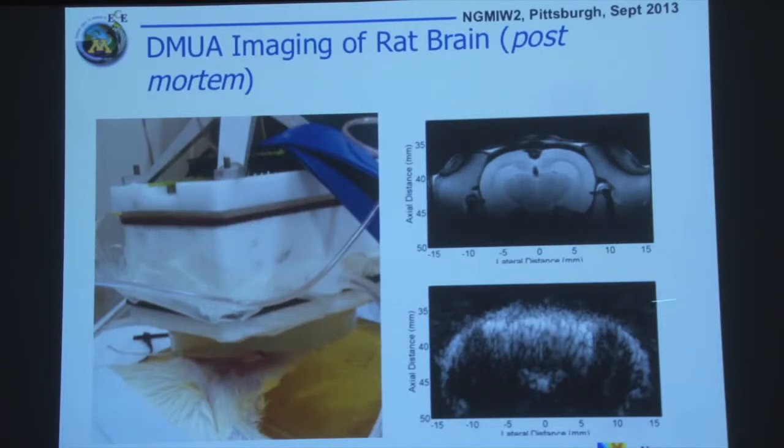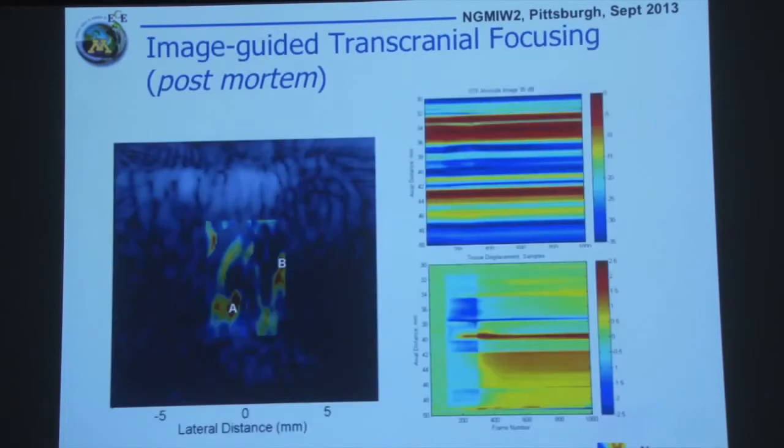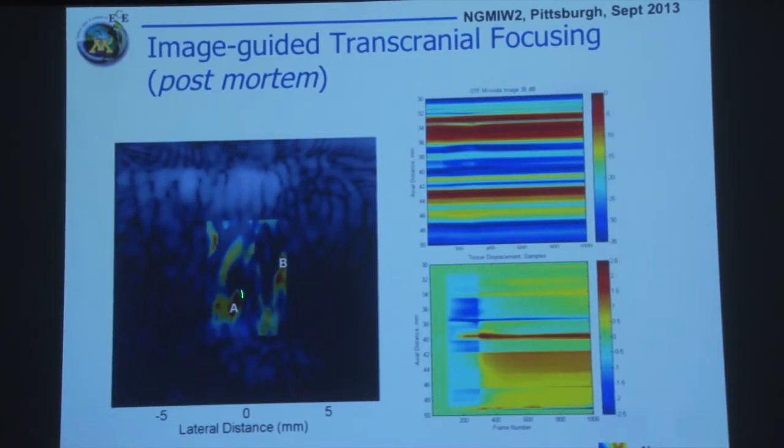Again, my hope is that this image will become much more informative as we go forward, but the objective of these experiments was just to see that I can pick up brain tissue echoes and know that I'm getting data suitable for speckle tracking, for example, and so on, for localizing therapeutic effect. So what we did here is focus at around this point, geometrically, the array, and this is a synthetic aperture, what we call a single transmit focus image. So this would be the skull. It's even more limited in terms of field of view, but it's very useful where you're trying to focus. So this is where we're trying to focus. The beam shifted a little bit.